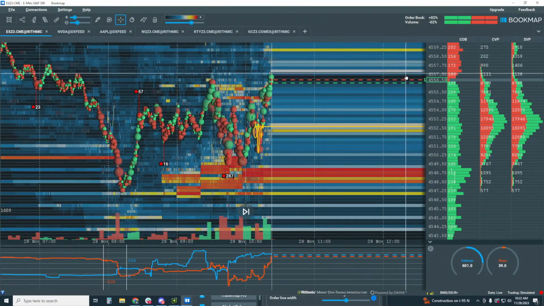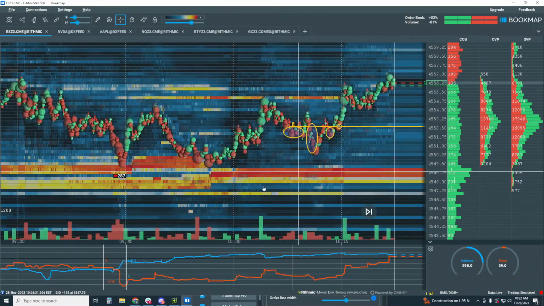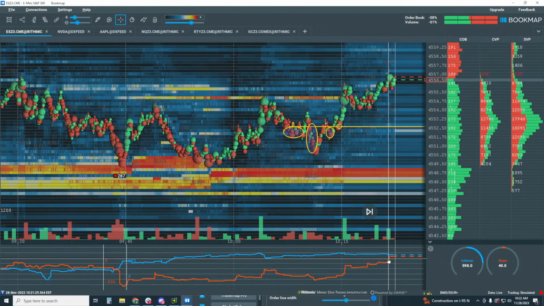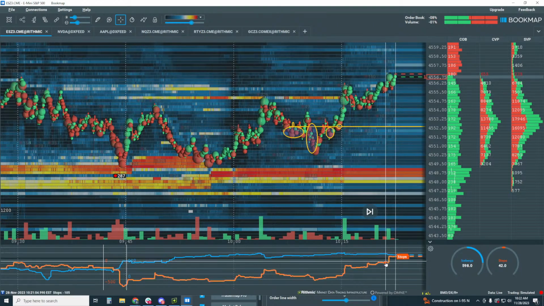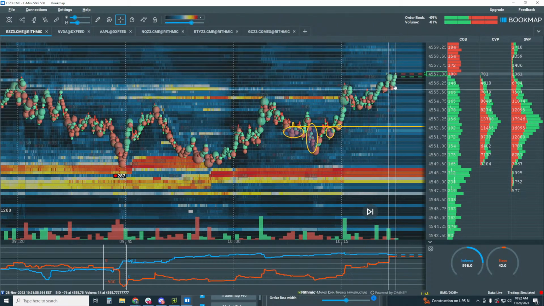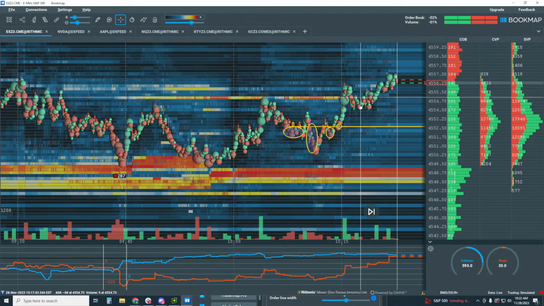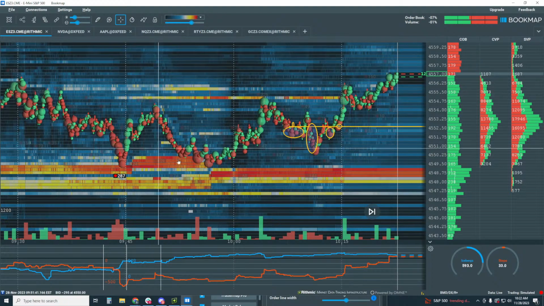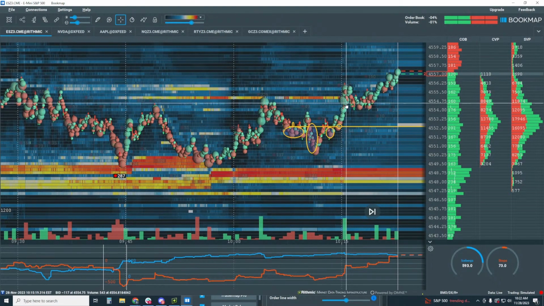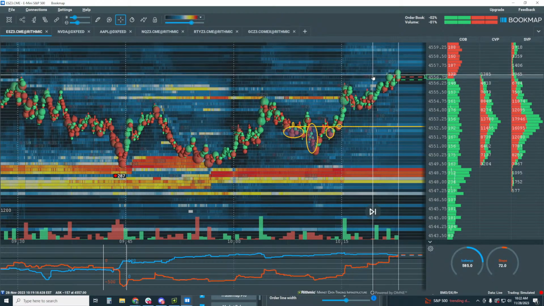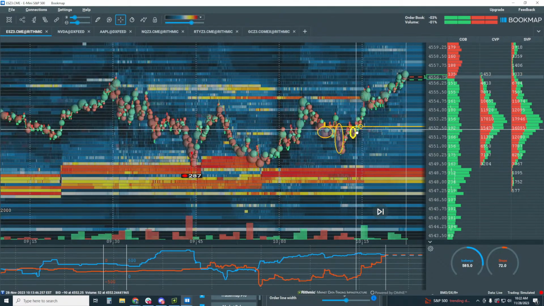Okay, that's not always the case, and especially here or here, this looked like a really nice stop run to me. This one too looks pretty nice here, right? But we don't see a chain of events, so that's actually kind of odd, to be honest. That's usually not the case when we're looking for our stops, that they're all on one price level. After all of this down in here and all this trap volume in here, we see a lot of stops triggered, but we don't see a chain of events in a stop run. Is odd.